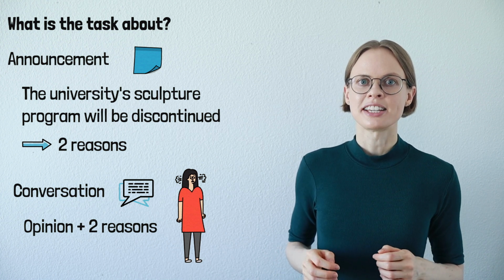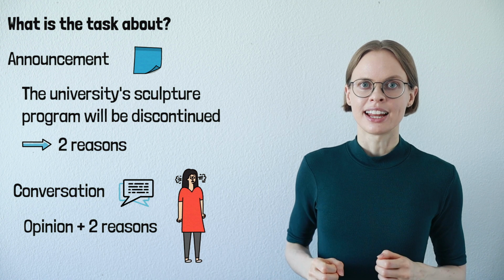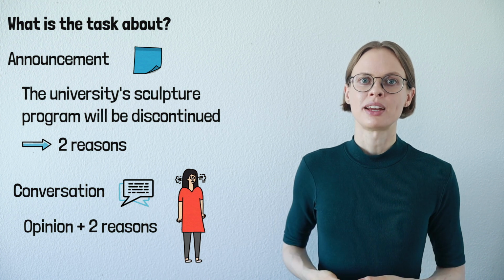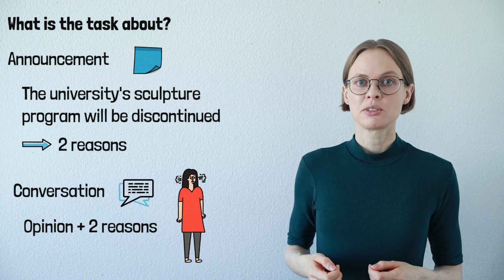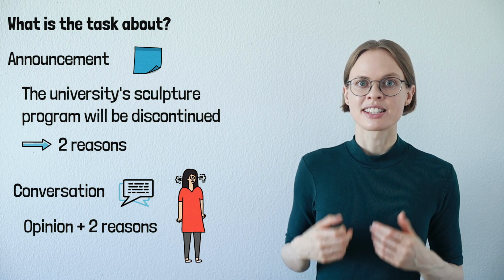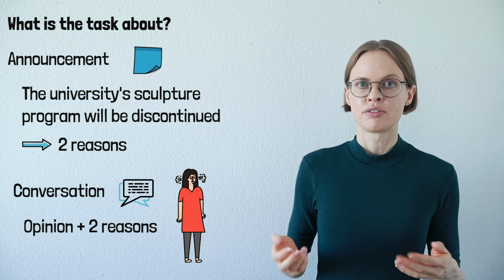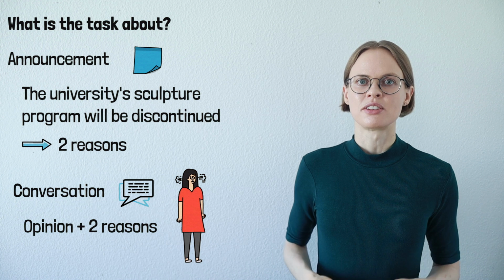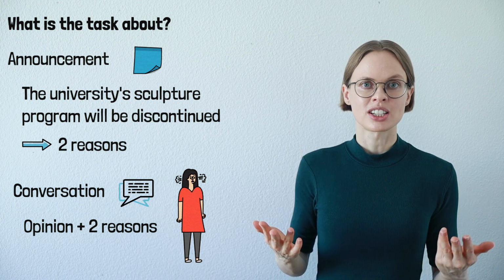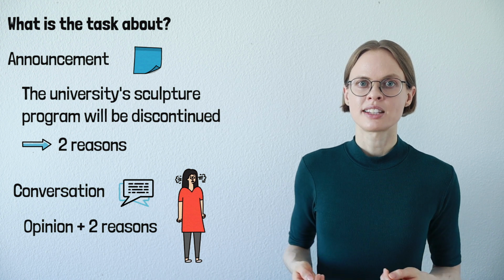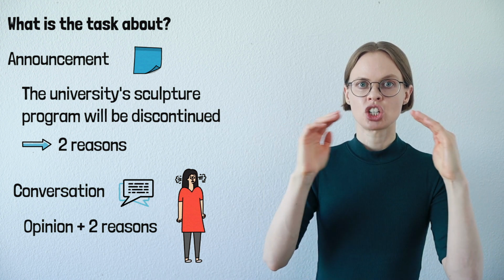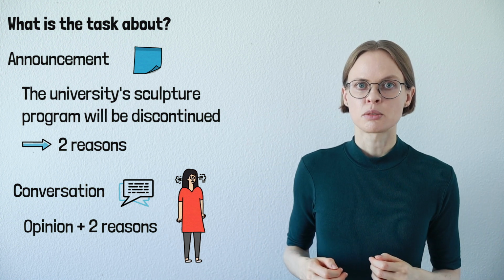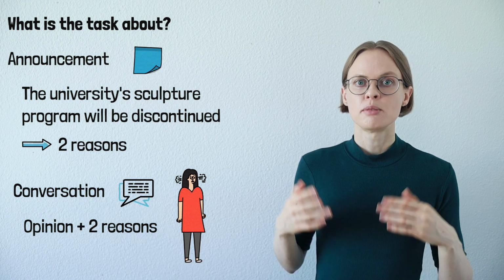The question asks you to talk about the woman's opinion and to state the reasons that she provides in order to support her opinion. Many of you have asked me, how do I deal with such a question that does not ask me to give a summary of the announcement? As I said before, when I talked about the structure of your answer for task 2, if the question does not ask you to summarize the announcement, you simply state the change that the announcement gives, and then you go directly to the opinion of the speaker and the reason he or she provides.